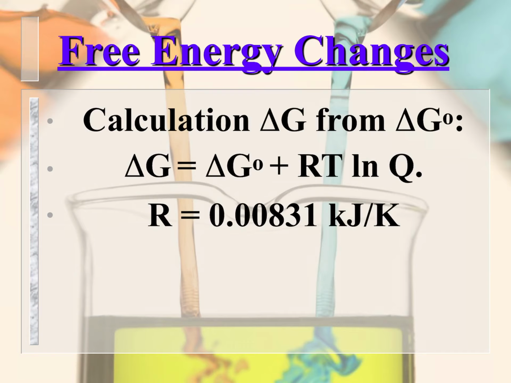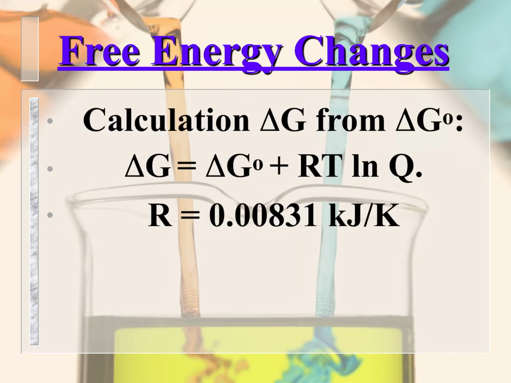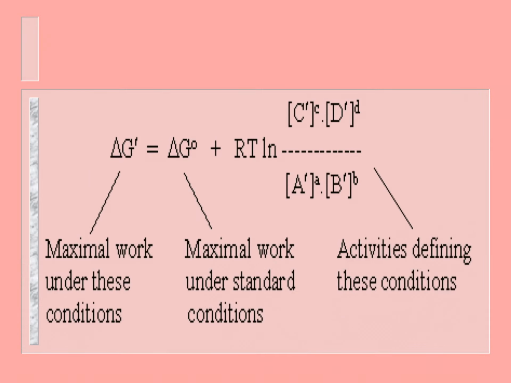Again, that doesn't mean that we're dealing with gas reactions. It doesn't mean that we're dealing necessarily with ideal gases, but we're dealing with ideal behavior for this relationship. Something to point out, that when you are dealing with Q equal to 1, that gives you a natural log of 1, which is 0, and that eliminates that entire term from this side of the equation. And if we do that, then that is the condition under which delta G is equal to delta G naught.